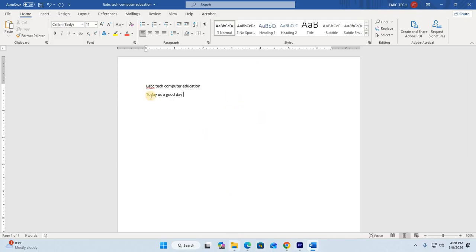So the first thing you have to do is to make sure that we select the word we want to deal with. Okay, so we are going to select using a mouse. Press the left button, hold the left button, then you drag your mouse towards the left side if your cursor is on the right side. If my cursor was on the left side, I would drag towards the right side. Okay, so after selecting, now we are going to cut.